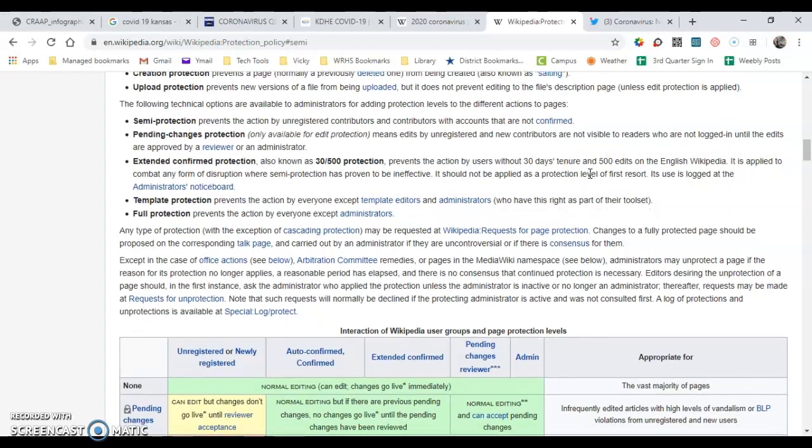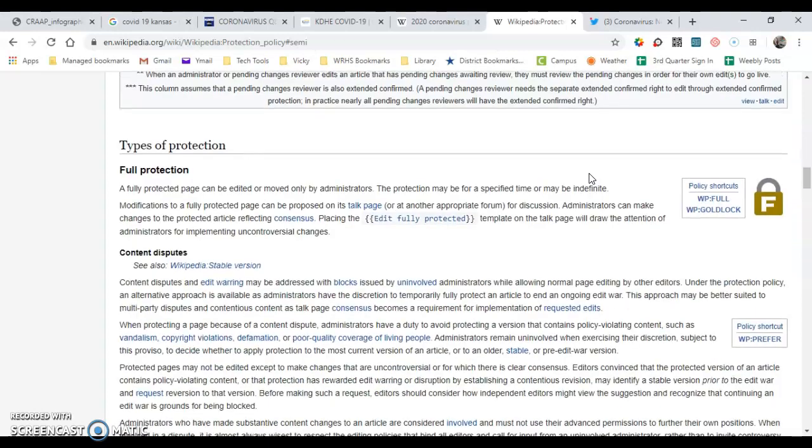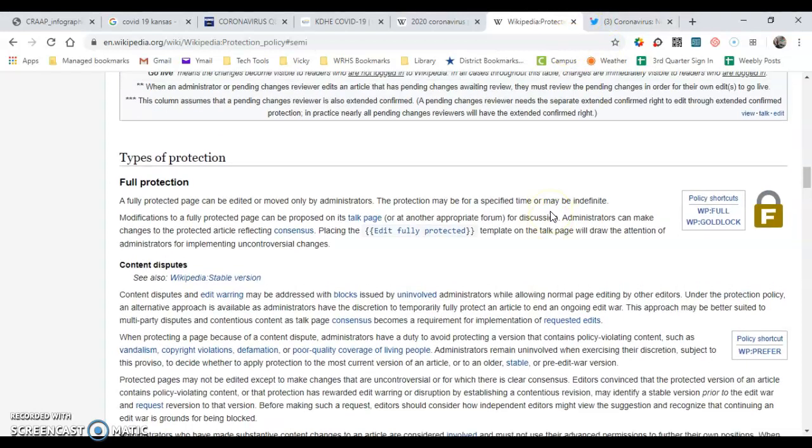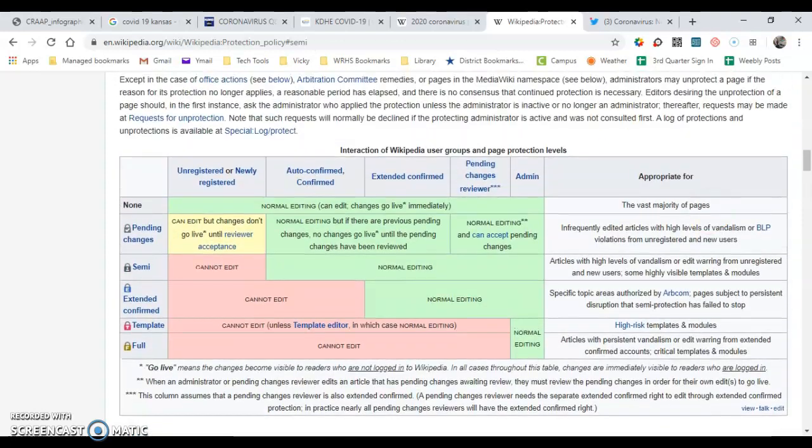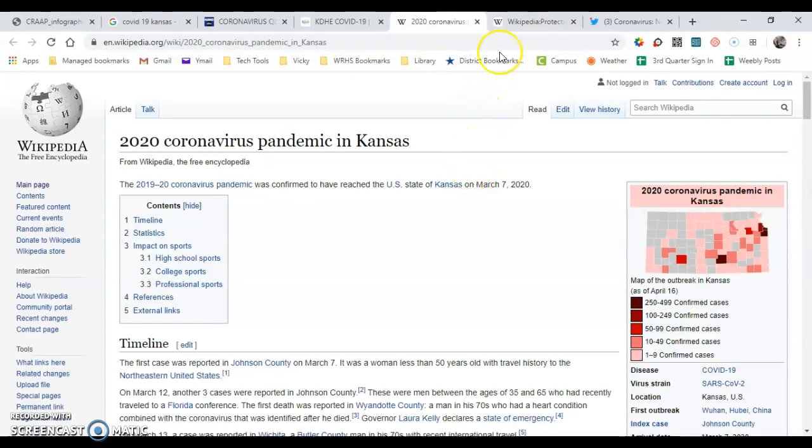So know that going into using a Wikipedia source, and also know that we would much rather you just use the resources at the very bottom of that page. And there's also full protection as well. But like I said, this one didn't have any. So it's going to make me a little wary.